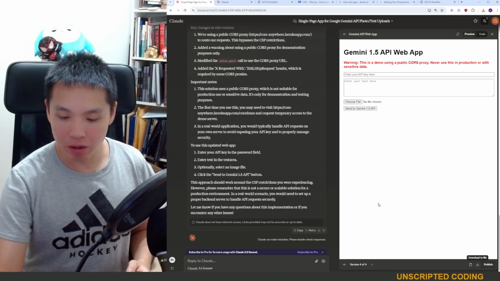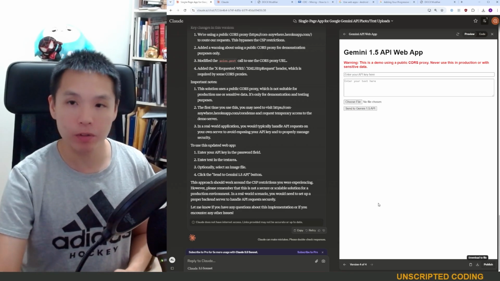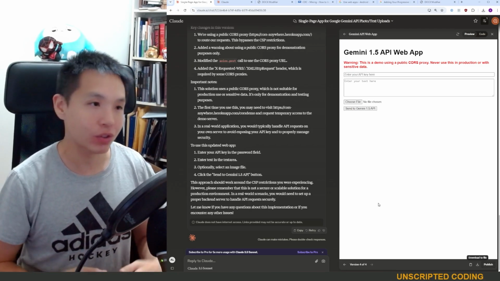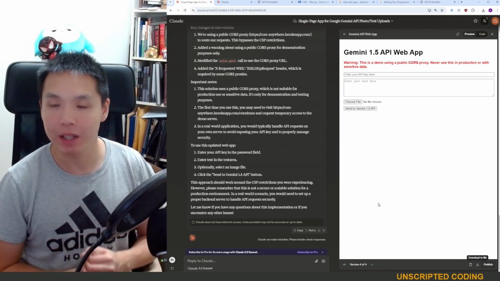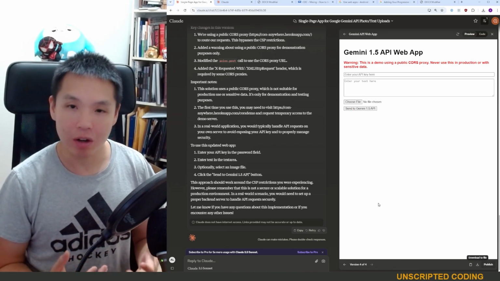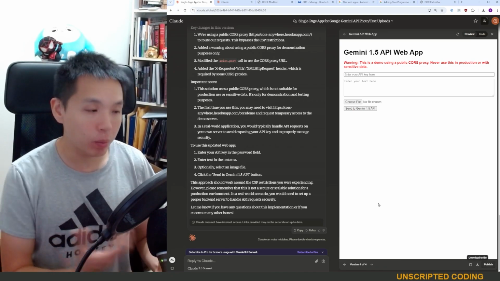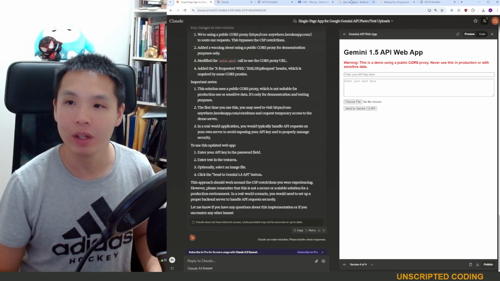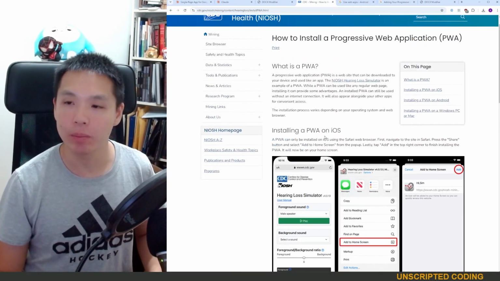That said, we are in the modern kind of smartphone era, and many people don't like using their browsers or get lost because they have too many tabs. Most of us are actually hoping to have an application on our home screen that we can click into. And that's where progressive web apps come in.